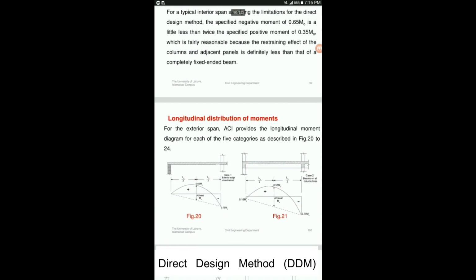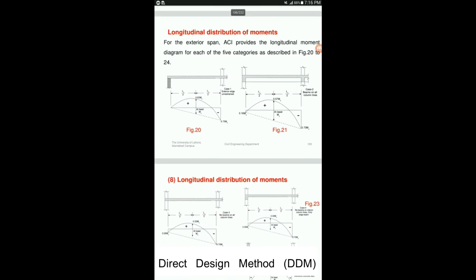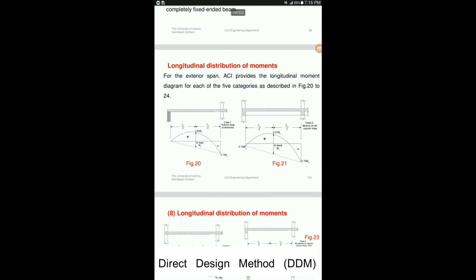This is just theory. So now these are the cases, the ones I discussed with you. I'll go through them one by one. The first case is telling you that this is the exterior support, the one I'm highlighting right now. It is showing that the exterior support is a masonry wall. Just remember that a masonry wall is not fixed with the slab, so the moment on this part is always zero. The slab is not transferring moment, it is only transferring gravity loads at the connection of slab and masonry wall. That's why the moment here is zero.